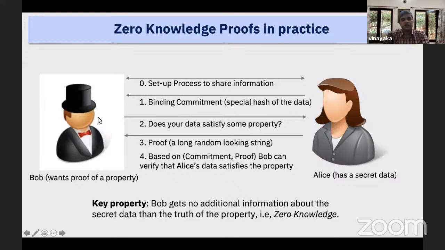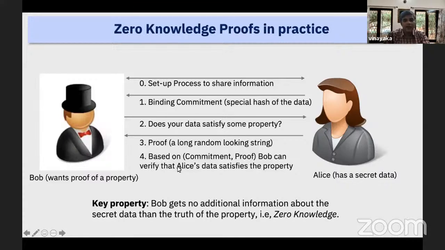Now, this Bob is going to ask, okay, this is the property I'm interested in. Is your balance greater than 1 lakh at the end of every month? Then the prover gives a proof, and it actually looks like a very long random looking string. As I said, the most efficient one has 288 bytes, but there are certain proofs which are few thousand bytes, and there are some which are in fact tens of megabytes and so on, depending on which protocol. So I give a proof which is a long random looking string.